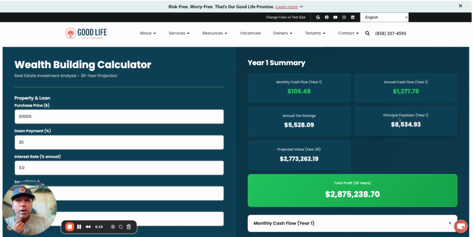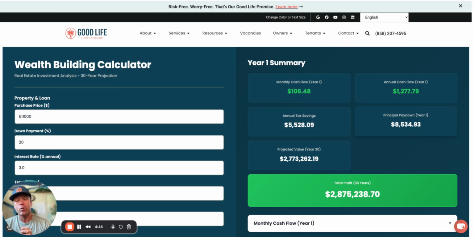Here's the next really cool one that most people don't think about: principal paydown. This is amortization of the loan. You have a loan, and every month the tenant's paying rent, which pays down that loan balance. In year one, for example, the tenant will have paid off $8,500 that you owe the bank. Technically, that's not cash in your pocket. That's why a lot of these cash flow calculators for more sophisticated real estate investors don't take into account things like the tax savings, because they're so focused on cash flow, and they'll get some of these other things if they can get them.